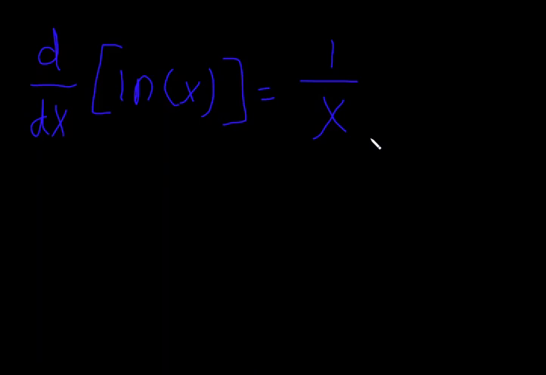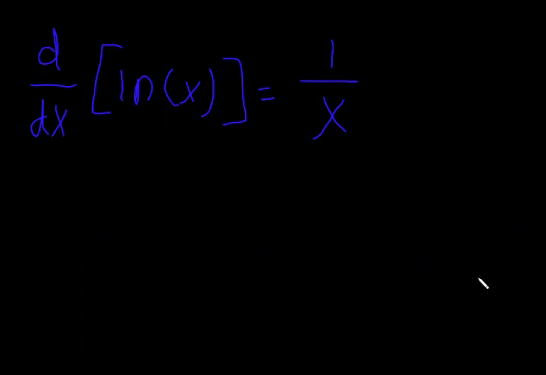The power rule, d by dx of x to the n, we talked about this in the last video, d by dx of x to the n is n x to the n minus 1. And n, in fact, can be any constant. It's n, which sort of means integer, but in fact, for the power rule, it actually can mean any constant.